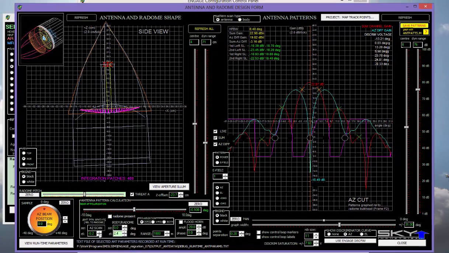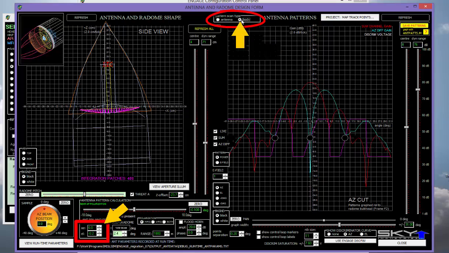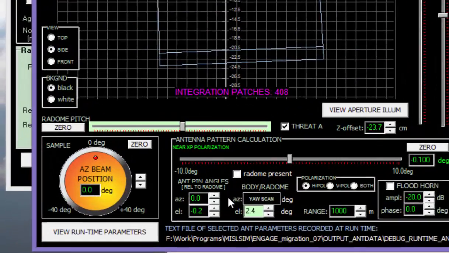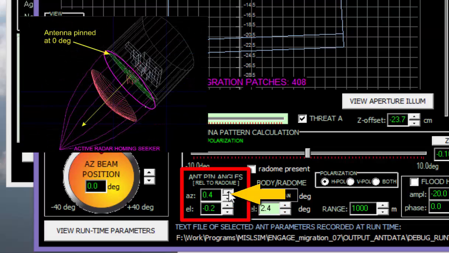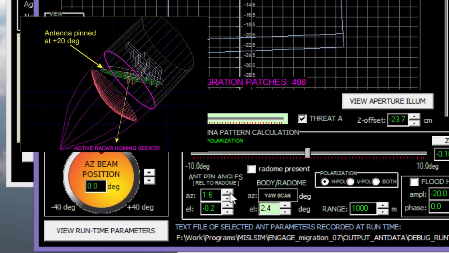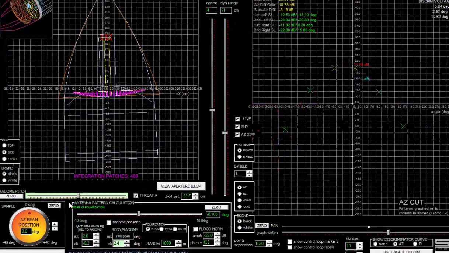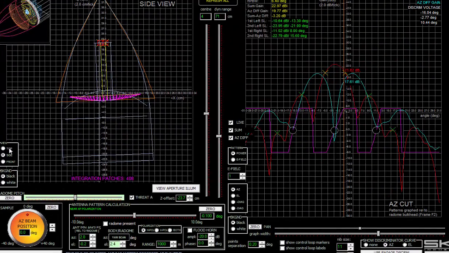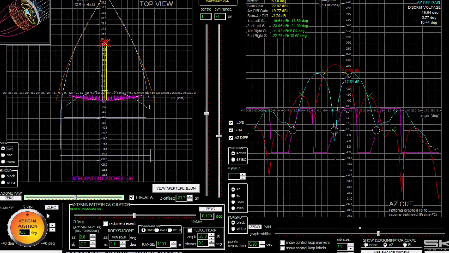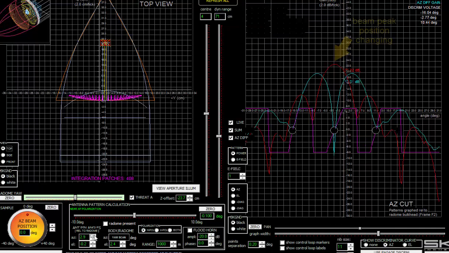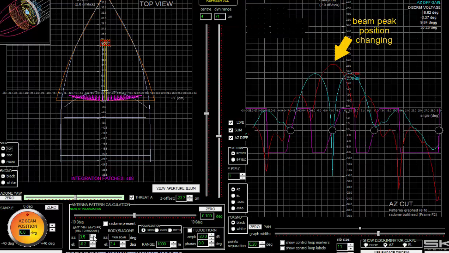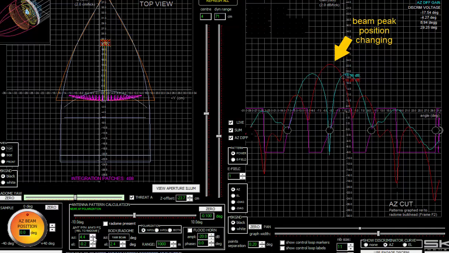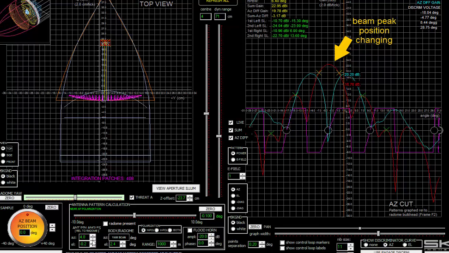We can also adjust the pointing angle of the antenna. If we were using a body scan type antenna pattern, then we can set the pointing angle of the antenna behind the radome, like so. And I'm changing the yaw angle, so if we look at the top view, then this is changing the yaw position of the antenna, although it's not reflected in this graphic for some reason.